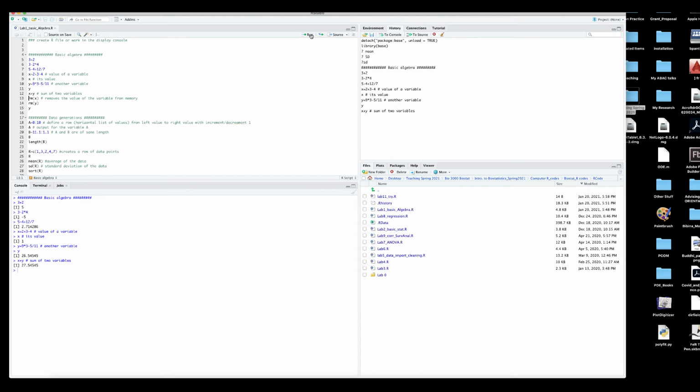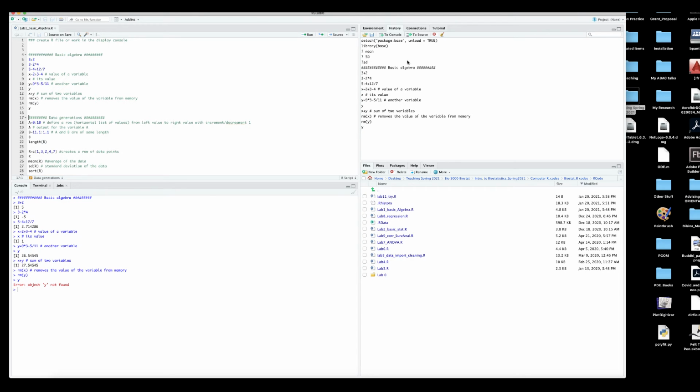Again, as I mentioned, I want to remove that x value. Remove x. I want to remove the y value. I removed y. Now if I type x or y, it says it could not find that because we removed that already. Okay, guys. So the next thing I want to do is generate some data.